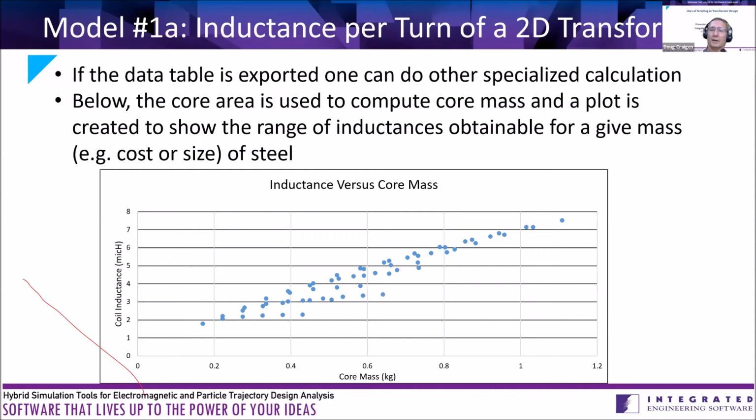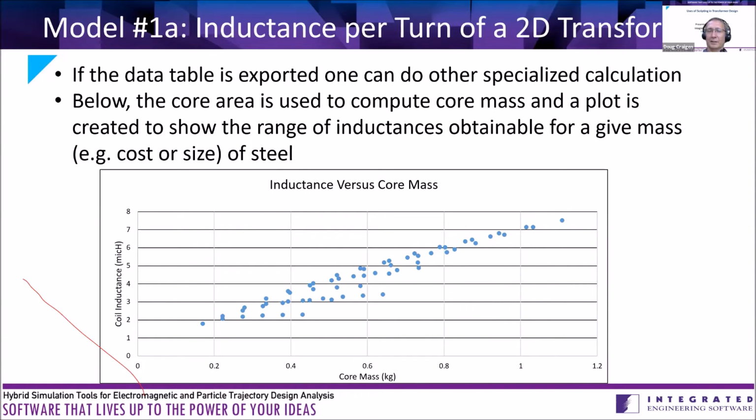So this is the area that I inquired, the area of the core. From the area, I can say, okay, depending how long I make it in the 3rd direction and what steel density I have, a certain mass. And so this lets me externally get all the data out of that table and externally do some other calculations.